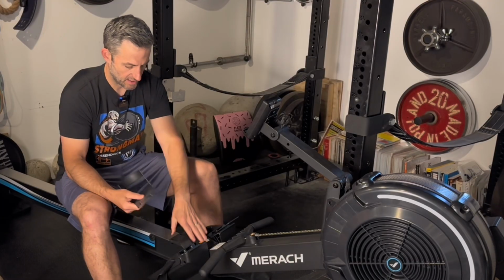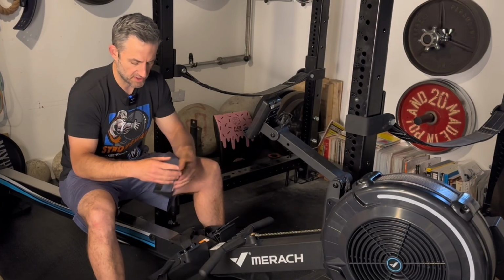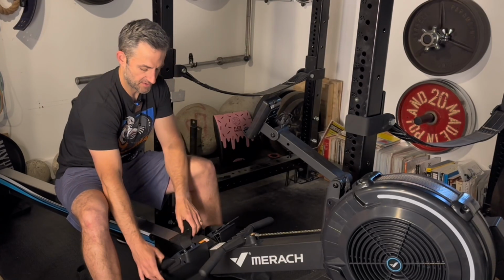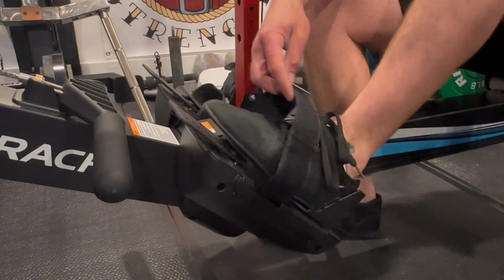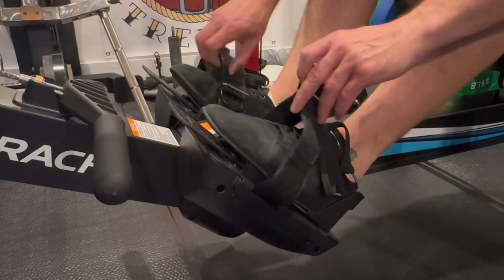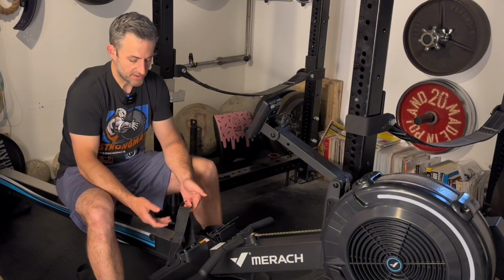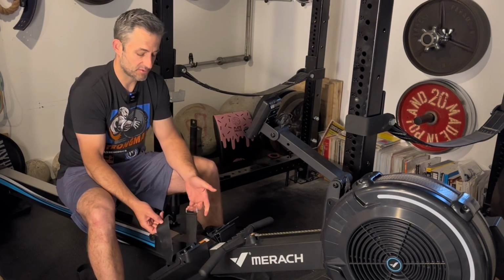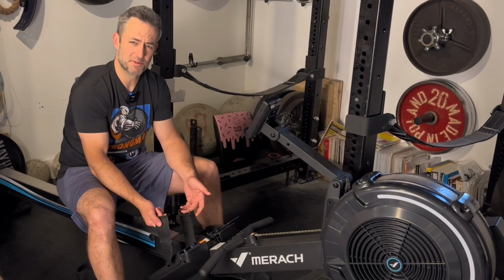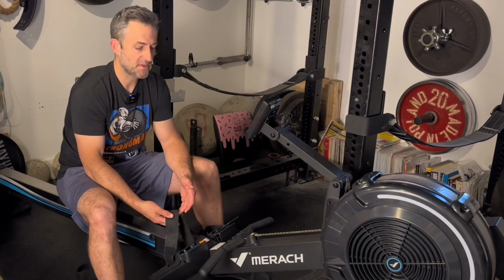As far as the foot plate being sturdy, that wasn't an issue. This was very sturdy, lots of adjustment points, so no issues there. The highlight of the foot plate, though, is this Velcro strap. It seems simple enough, it's just a Velcro strap, but I found it to be really good quality, and the thickness of it, it's about 1.5 inches thick, really held my foot in place. So for all that I just said about it digging into my ankle, the front end of my foot felt really good, and I like this a lot. This is one of my favorite things on a rower, actually, is how this holds your foot in place.